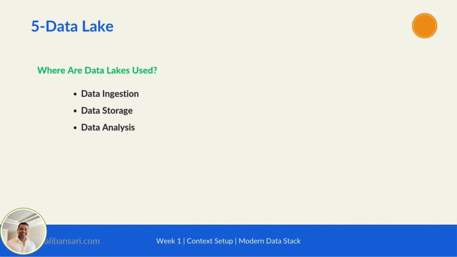So, where are data lakes used? Mainly in three areas. One is data ingestion, where we collect data from multiple sources such as databases, OLTP systems, APIs, and logs and store it in the data lake. Data storage, to hold vast amounts of data in its original form. And data analysis, serving as the source for machine learning, advanced analytics, and reporting.